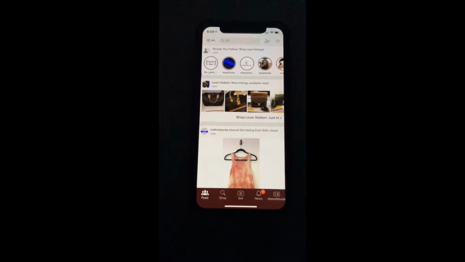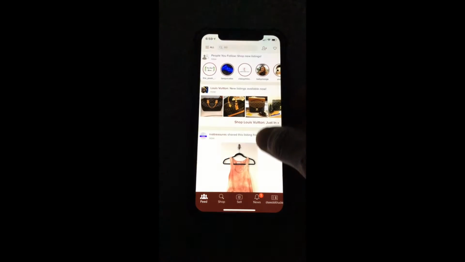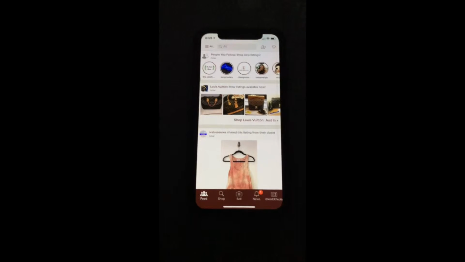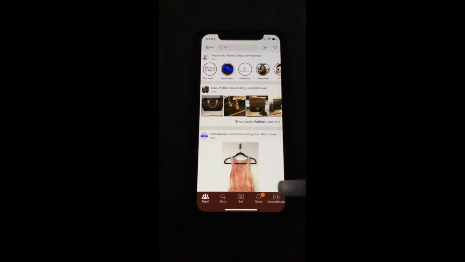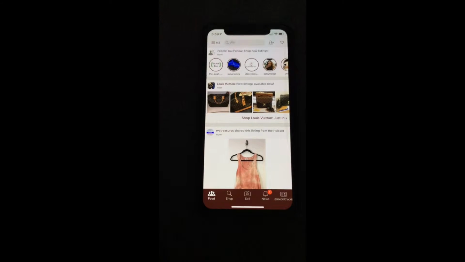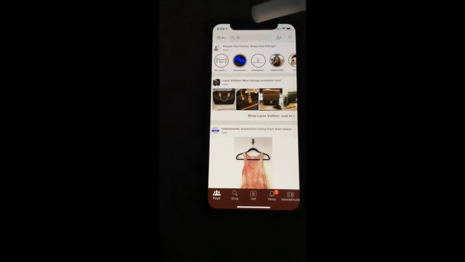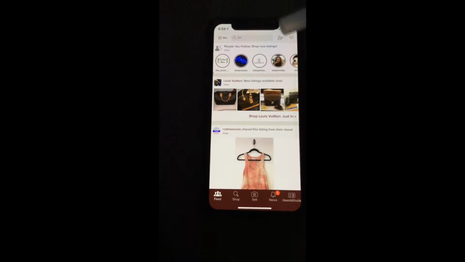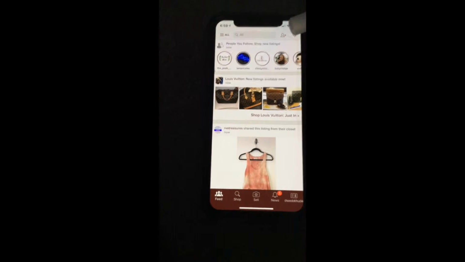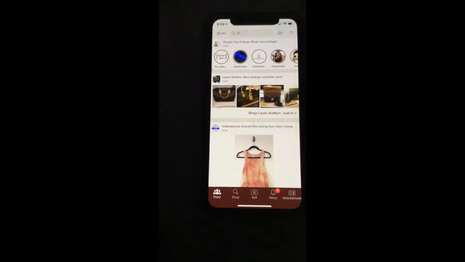Okay, so when you first download and open Poshmark, this is the screen that you will see. So as you can see at the bottom, you have your feed, shop, sell, news, and then your username. And at the top, you see all, and then you see the search bar, and then you see this add symbol and then a heart.